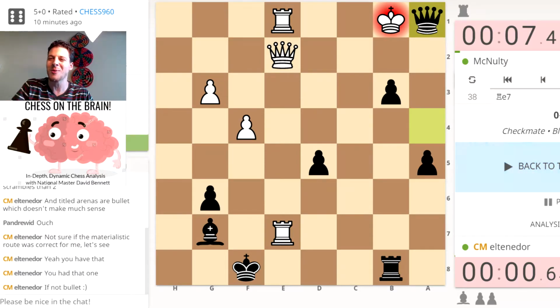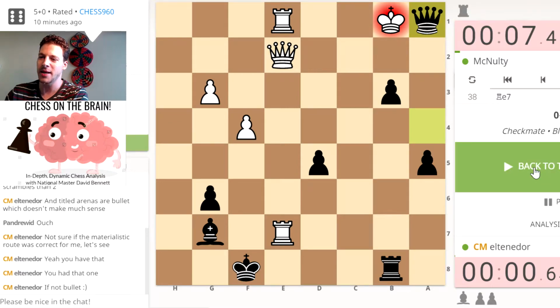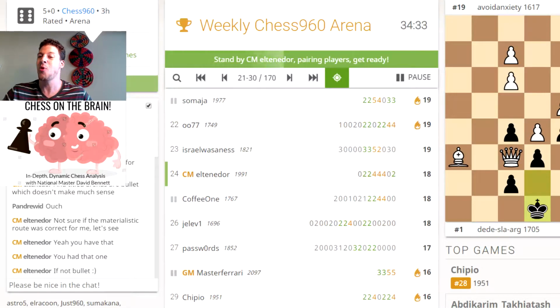Yes! Oh, I almost did a finger slip. Woo! That was intense. Got the mate. Nice. 0.6 seconds. Whew. So the counterattack was successful.